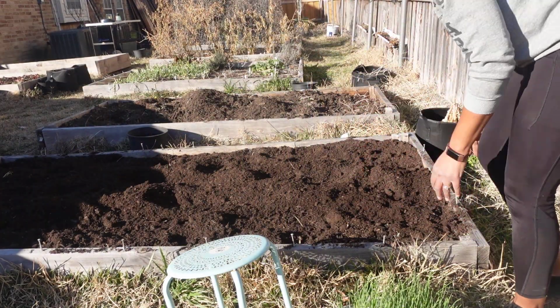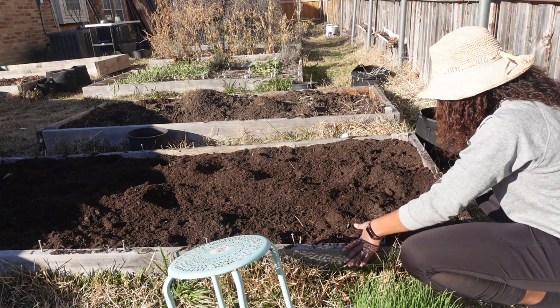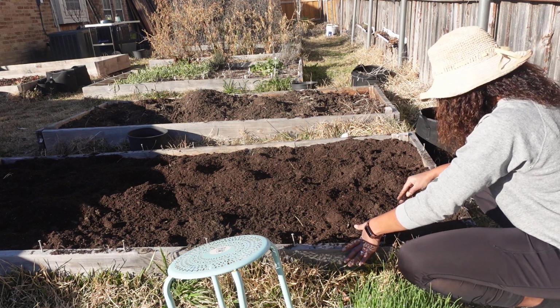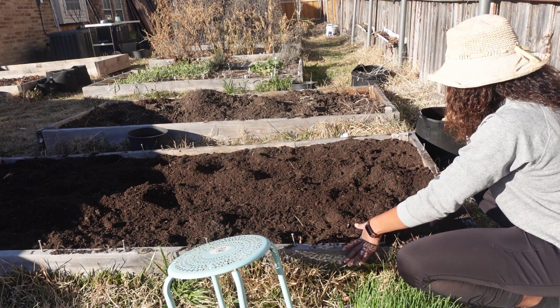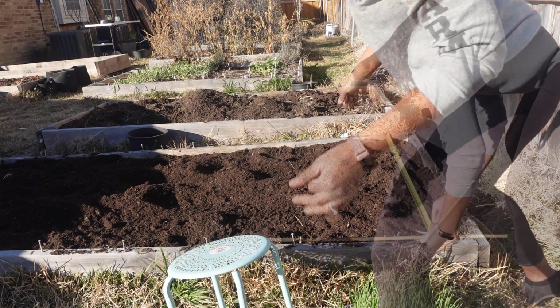Okay, so now I'm just going to make the holes in the bed. I'm doing 3 per square foot across. Then I need space for 12 onions across this bed. I'm going to go grab my tape measure.